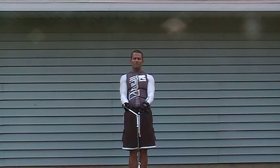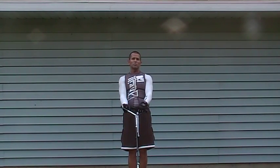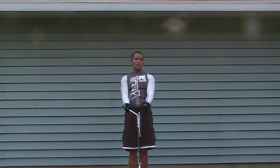A few pointers on how to obtain an efficient, low load, light on the line body position for skiing. Now, this efficient body position can be used by a skier who's 6 years old, 10 years old, 15, 20, 30, 40, 50, 60, 70. It is totally duplicatable and can be used by men or women and any skier who wants to ski efficiently.